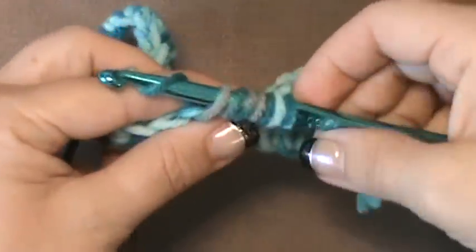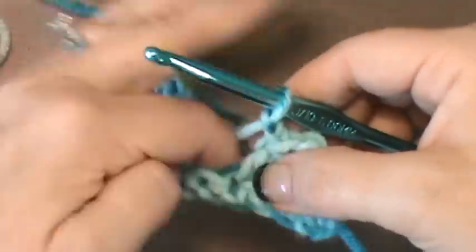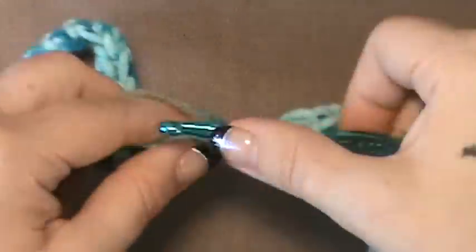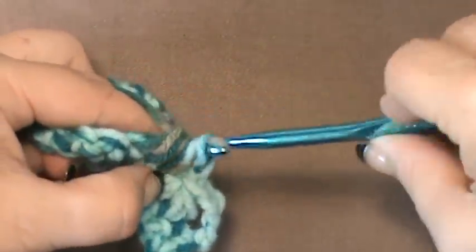1, 2, 3, 4, 5, 6, 7. Yarn over, pull through all of those. I'll have to do that again. Let me catch right back up with you. Okay, so I'm going to yarn over, pull through all of those.